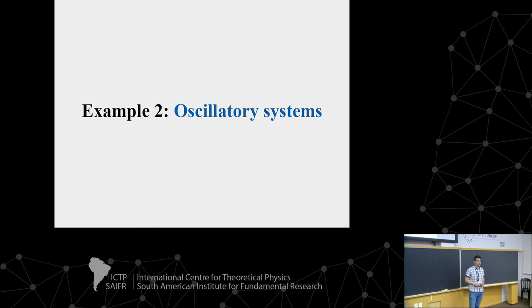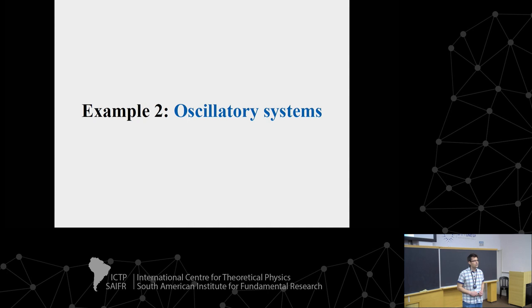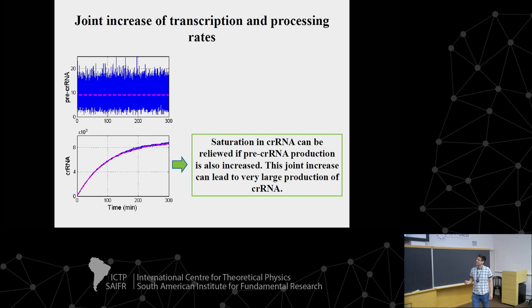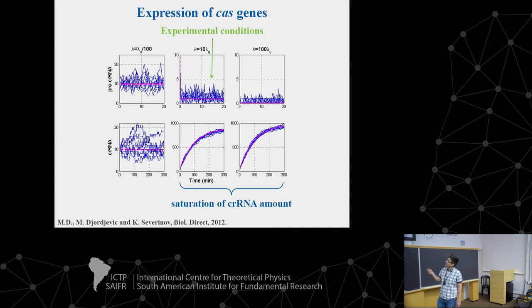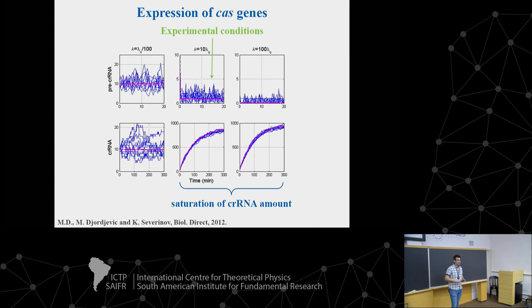Okay, in one of your plots, I see that the concentration of CRISPR RNA was discretized. It was not a continuous function. Oh, yeah, thank you very much. This was an important point that I was trying to make. You see, these red curves correspond to the deterministic modeling. This is when you solve your differential equations. And like this, these noisy wiggles, what do you think these actually are?